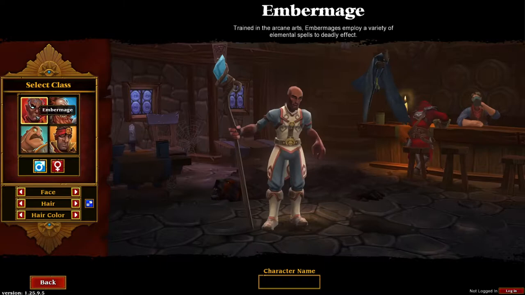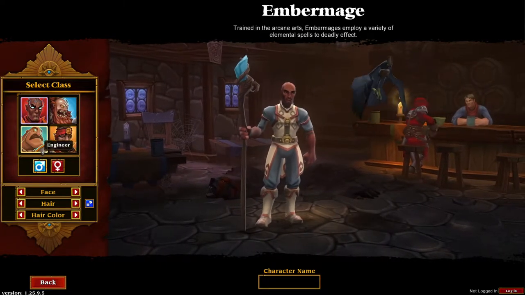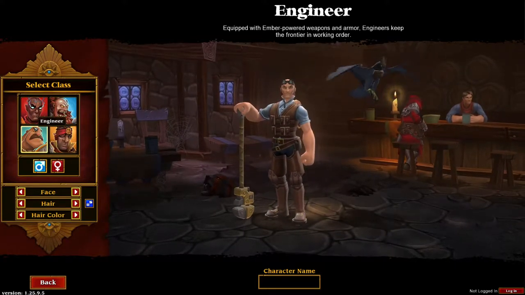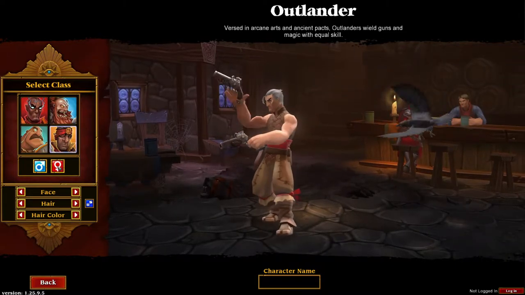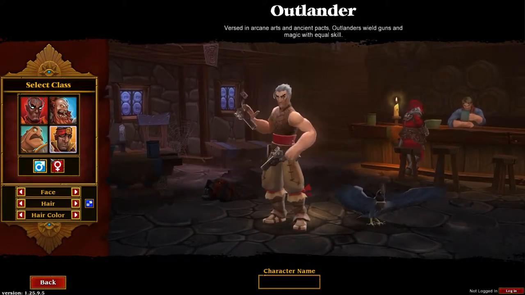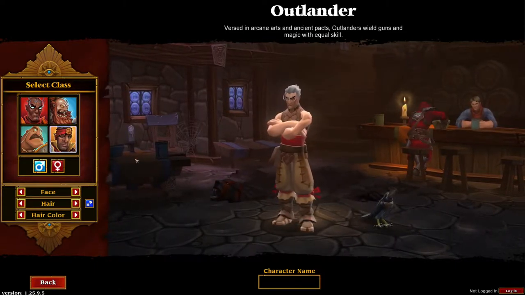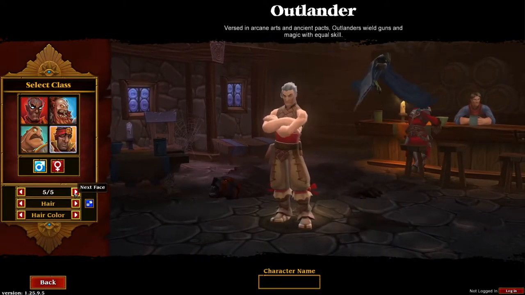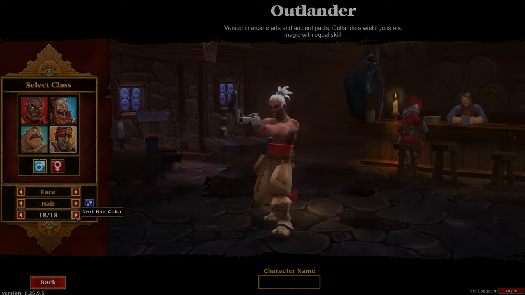Let's start off with the character creation and pet creation screens. Overall, it's pretty simple. You get four possible classes to play as. You've got your Berserker, you've got your Ember Mage and Engineer, and the Outlander class. This is the balanced class that we will play as. You also get to choose male or female as your character's gender, and some minimal cosmetic customizations. Not bad if you don't want to spend an hour customizing your character before playing the game.